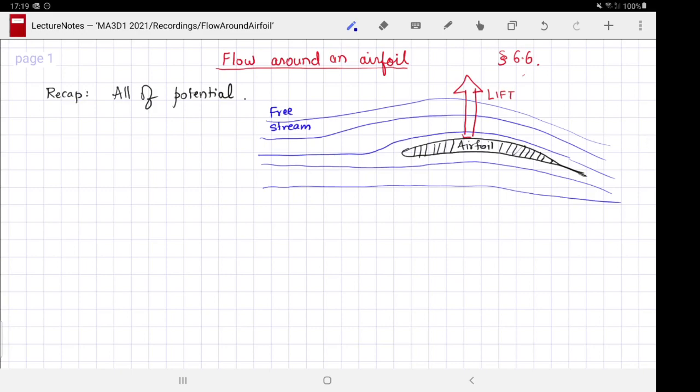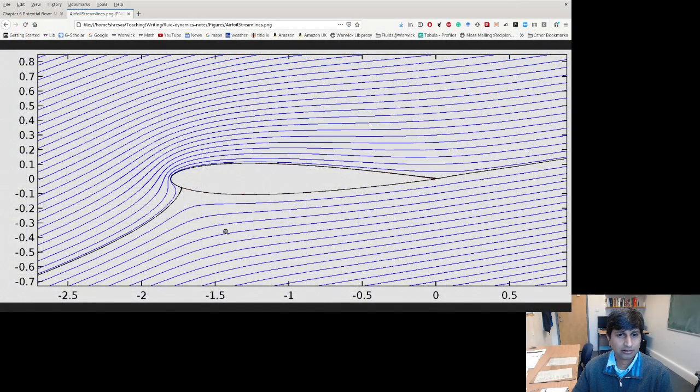It so happens that we can derive a closed form expression for the lift on an airfoil. We'll be using the Kutta-Joukowsky theorem. But to actually have some confidence that this indeed does give us the correct flow and the correct lift, I am going to compare the results with what I computed using a commercial software called COMSOL. It's a finite element software. You can use it to solve for all sorts of flows and other multi-physics problems. But in this situation, COMSOL comes with its own example of flow around an airfoil.